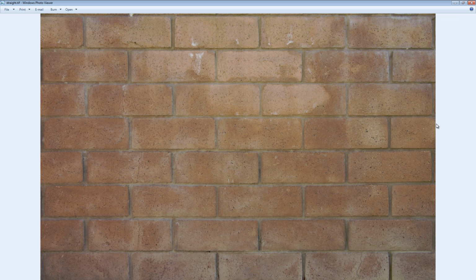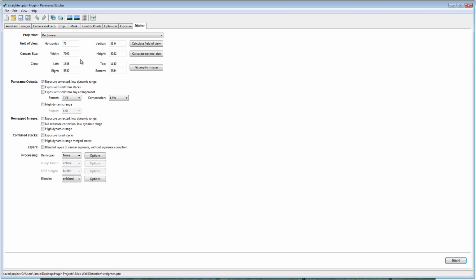So if you wanted to use this as sort of a high quality source for a texture map, it would be a good idea to run it through Hugin first and straighten it, so that you can then take it into Photoshop or whatever your tool of choice is, and then work on it in there. So these are some of the things that I'm having a lot of fun doing with Hugin, because it's just such a cool tool to create some of these subtle effects on your photos that sometimes you want for style, like the way we defish the image, and sometimes you want for practicality, like when we straighten the crop.